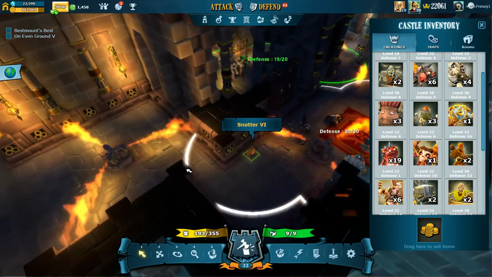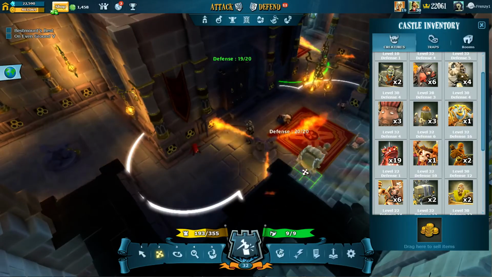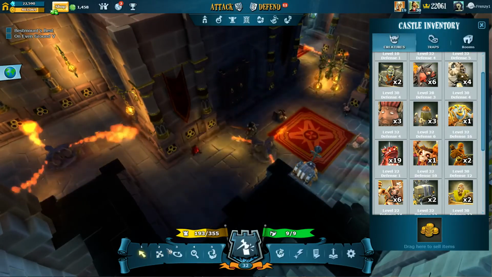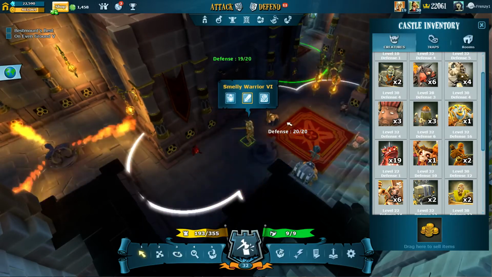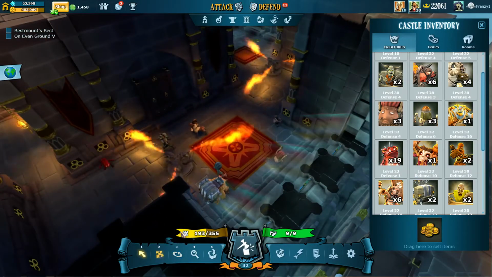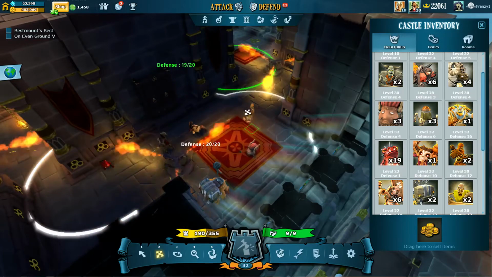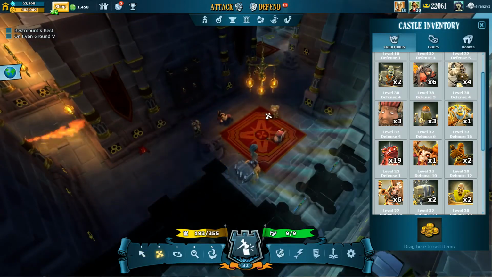So basically, he's going to get to here. Let's move this guy back 1 square just to make sure that that angle's covered. We want Smelly Warrior and the Battering Ram to run out first. This guy's a little slower, so we lead him a little bit farther in. Dampener seems a little bit far away. The Puppeteer also seems slightly far away. Do something like this. Okay. I think that's what we'll try.